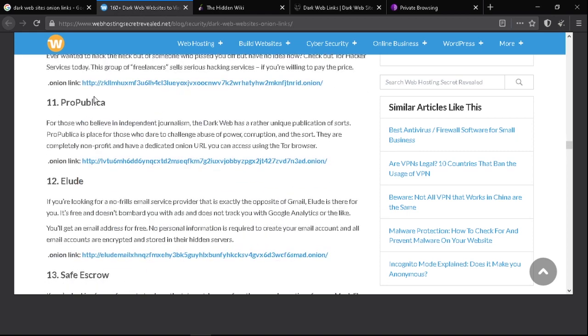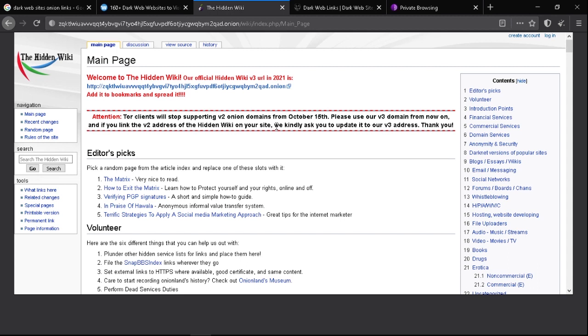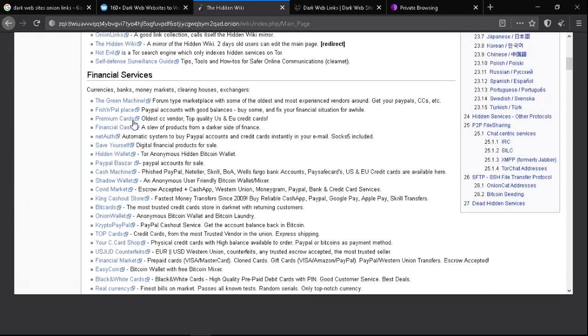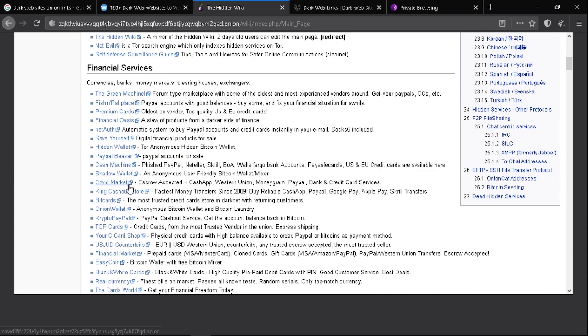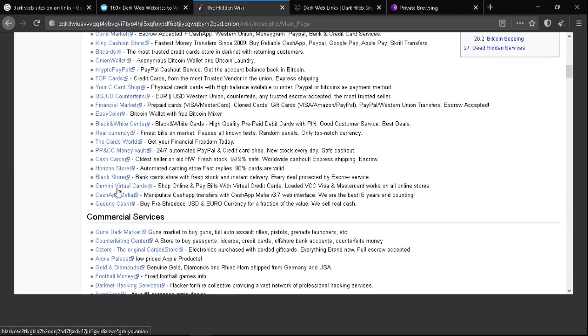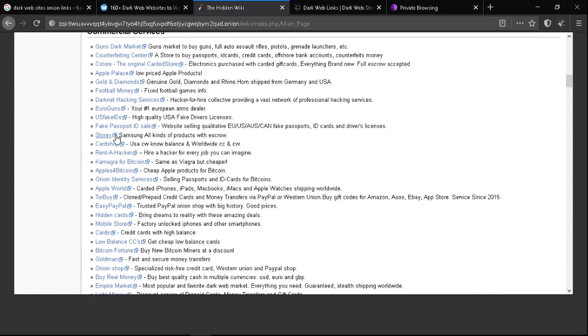There are so many sites that you can visit. Today I will show you one basic site, and it's the most important site when we go in the beginning. These are some financial services that you can see. I don't want to go there, but I will show some sites. Let's try to visit some sites. Maybe some sites are down. They could be down. So let's see this darknet hacking services.